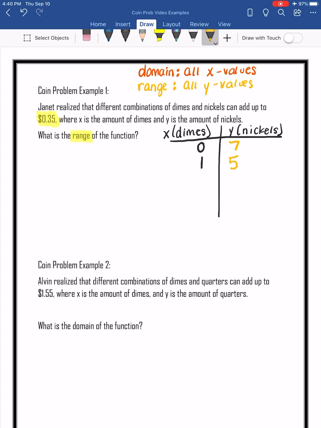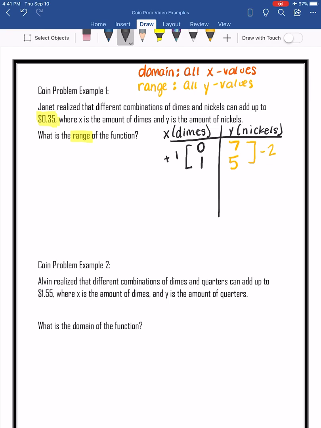Okay, let's stop here. There's a pattern. Let's look at our X value and our Y value. What's happening between 0 and 1? How would I get from 0 to 1? I would add 1. That's how you get from 0 to 1. Let's look at 7 to 5. How would I go from 7 to 5? I would subtract 2. So once you get to either the second or third row in your table, look for a pattern. The pattern is going to help you to fill out the rest of the table.